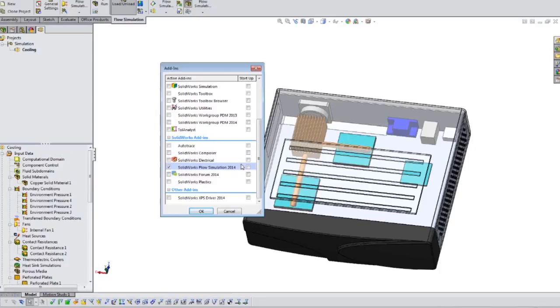So we have Simulation Express to be able to run static simulation. We have also Flow Express, which allows you to run really basic flow analyses. There's some other ones in there for other tools, but really that's what it comes down to for Express tools for simulation. If you jump up to SolidWorks Simulation Professional, we add a whole bunch of additional study types: frequency, buckling, thermal analysis, drop test, fatigue, optimization, pressure vessel.